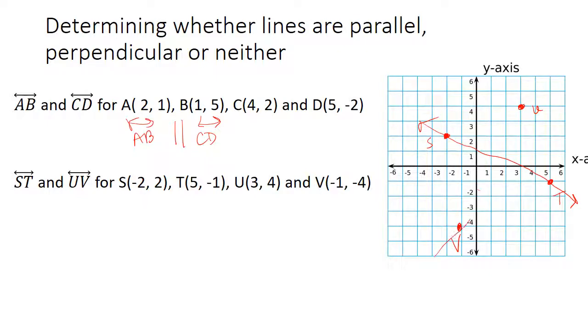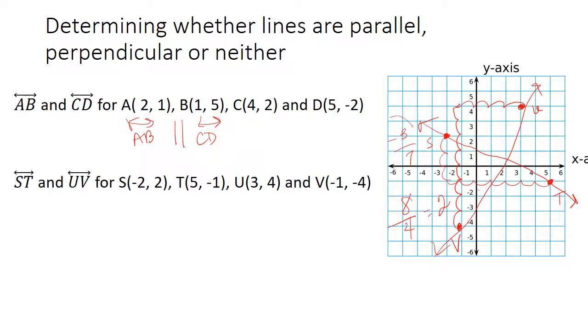So there's V. I know right away these are not parallel, so we need to check and see if they're perpendicular. To do that, I'm going to check my rise over my run. To go from S to T, I'm going to go down 1, 2, 3, so that one is -3, and I run 1, 2, 3, 4, 5, 6, 7. So -3/7 is going to be my slope. To go from V to U, let's count up: 1, 2, 3, 4, 5, 6, 7, 8. So it has a rise of 8 and a run of 4, which is a slope of 2.